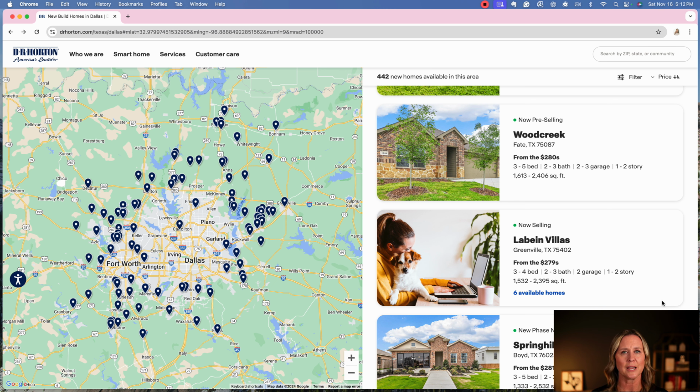And even on the interior of the home, you're going to have some slight variations as well. Of course, they're all going to be pretty standard, basic, clean, go-with-everything type of features, but your flooring is going to be a little bit different. Maybe the carpet's a slightly different shade. Your cabinets might be a different color, but you're not going to see tons of upgraded variations in these homes. But I have seen a number of them.